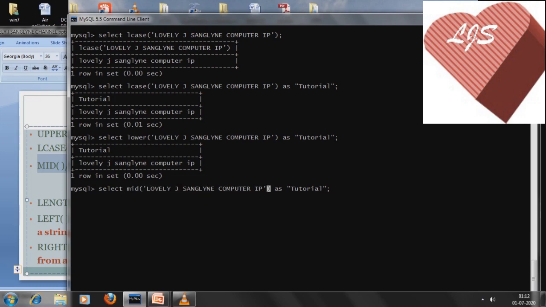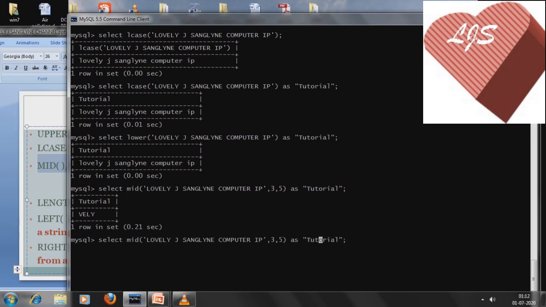We have to specify also the starting and ending position of the substring. Suppose here starting is 3 and ending is 5. So from this argument, we can see the alphabet V is in the 3rd position and Y is in the 5th position.